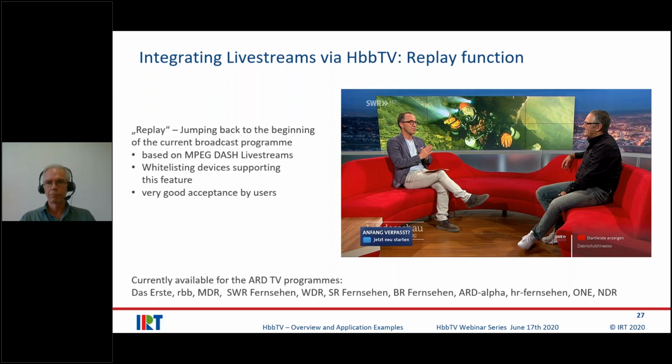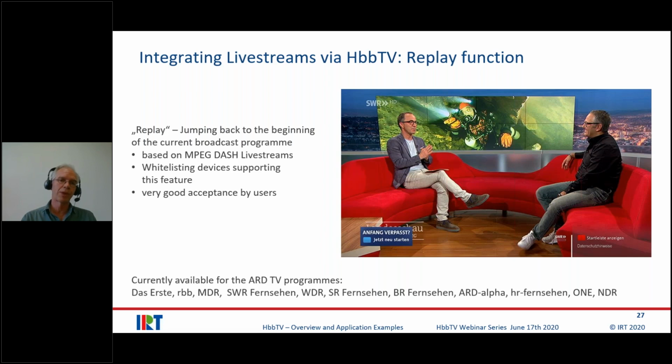programs just a couple of months ago. This has technically a specific feature, so it's based on MPEG live streaming as well, like the earlier mentioned Olympic live streams. But the very specific feature is that the user can jump back in this live stream to a specific position, to the beginning of the relevant content item.